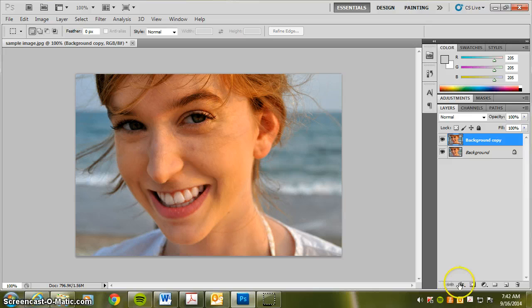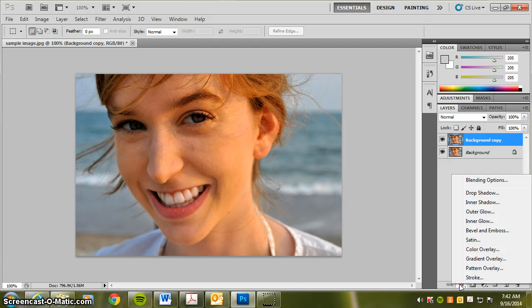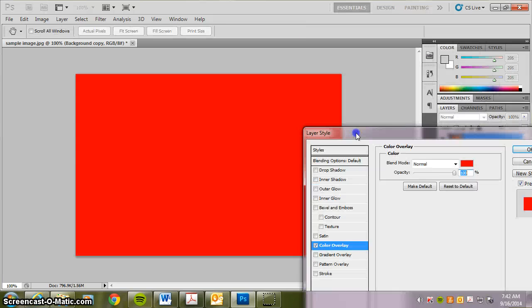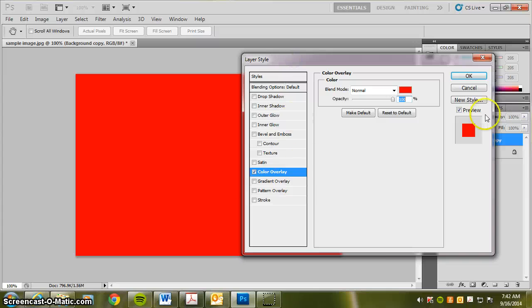I'm going to go down right here to this FX button on the lower left of the layer panel, and I'm going to click it. CS6 might have a few different options than CS 5.1. I don't remember offhand, but the three that we're going to talk about in this tutorial, color, gradient, and pattern overlay, appear on both. So I'm going to click color overlay, and unfortunately the default color is this really bright red, and we want to change that right away unless you want to work with red.